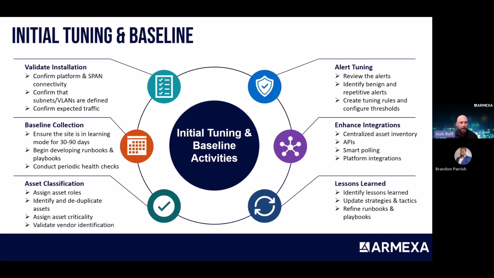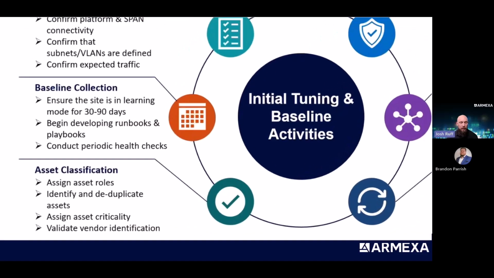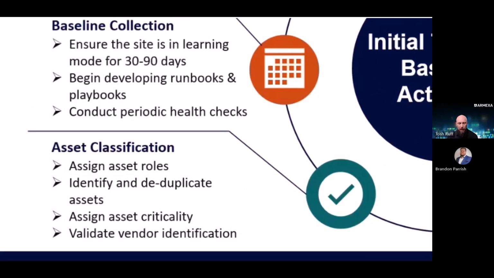Once you've kind of finished your baselining, the next step would be to start cleaning up your asset inventory. I won't go into too many details on this, but there is some massaging that needs to happen with your assets. You need to classify your different assets, ensure they're tagged properly so the monitoring team knows what they're looking at. And if you are going to use the risk scoring broad brushstrokes that these tools use, you need to at least assign these assets a criticality scoring. If you don't do that, they are going to get miscategorized.